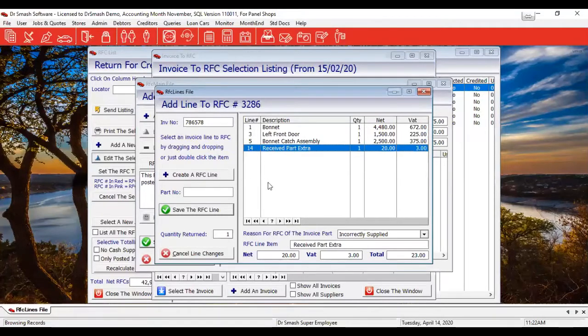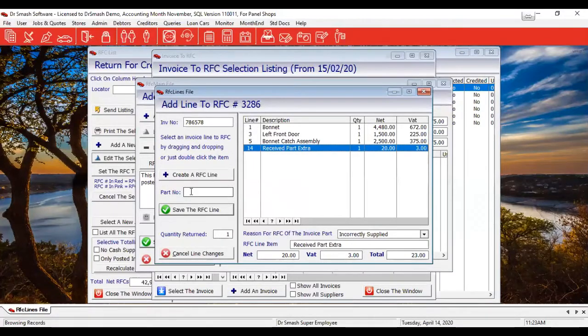This RFC line is for you wanting to RFC something that is not on this list. People have asked us to put it in, but for me, it can cause a problem. So I prefer people not to use it, but the facility is there if you are not ordering properly through the Dr. Smash system, you're doing it manually or whatever it is, we have put that facility in.